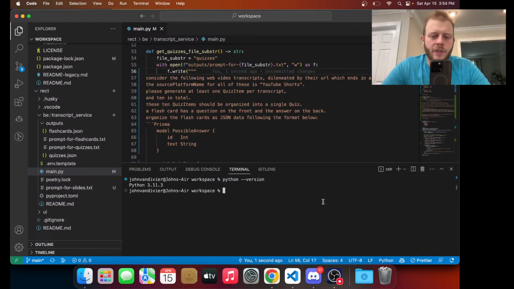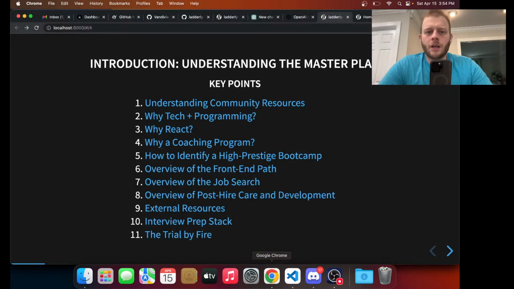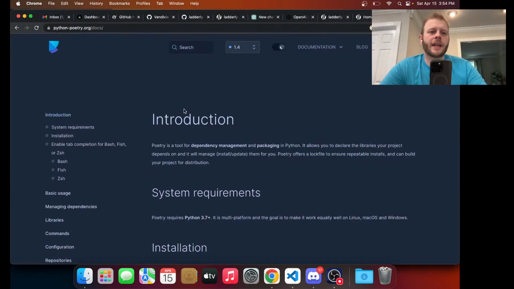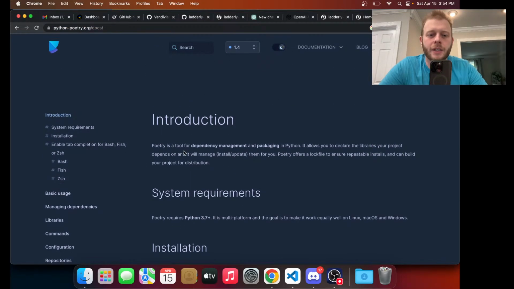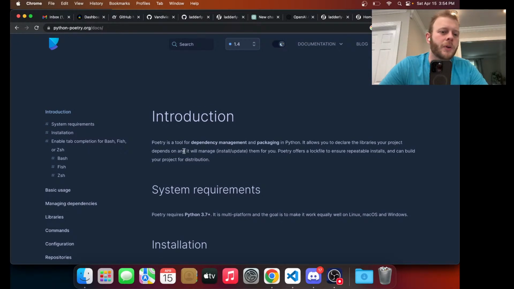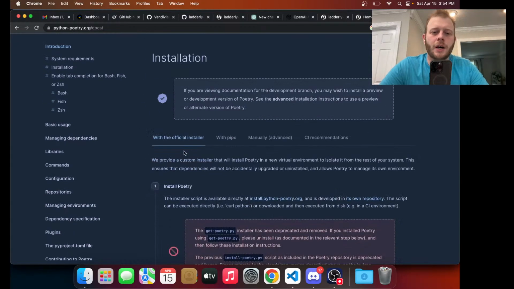And no, I don't want to do brew install. I don't like brew to control my stuff unless there's cases for it. It's not like it's bad or anything, but it can conflict with other things like conda and it gets messy. So I prefer to just install things directly most of the time. For Poetry, for example, why don't I just brew install Poetry? Well, because that's not what the docs recommend. I'm sure there is a Poetry brew package, but if I get in a Poetry problem, brew is just going to complicate fixing it.